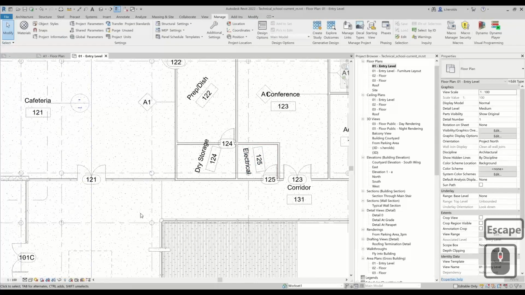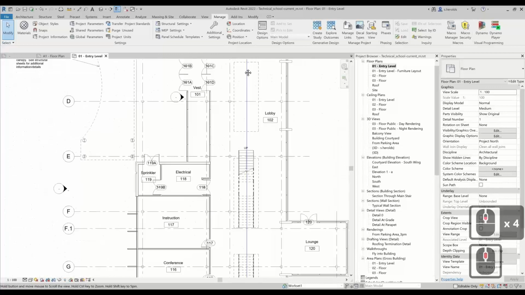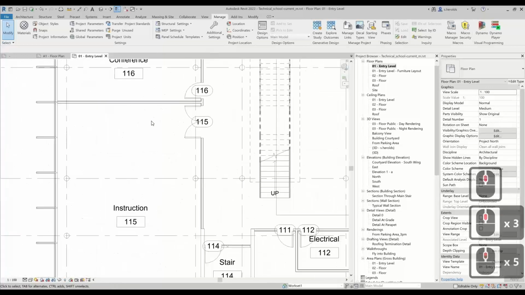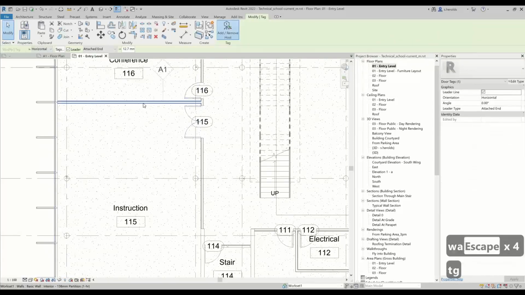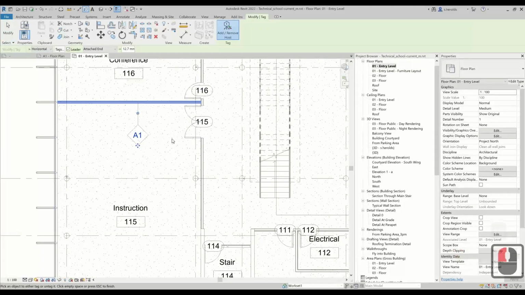Now we have another feature: multiple value indication. Often this can be used with the wall. Let's say I have the wall, so I'm going to use the tag feature and tag my wall. What people usually do is put another tag here and then put the tag on top of the other one. When they are lying on top of each other, they are like one, but if one moves, we need to move the other one. So it could be a lot of coordination.